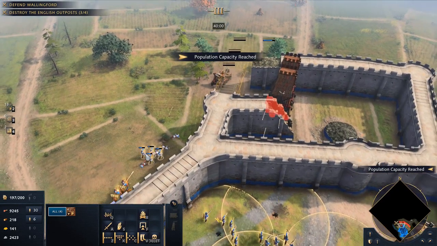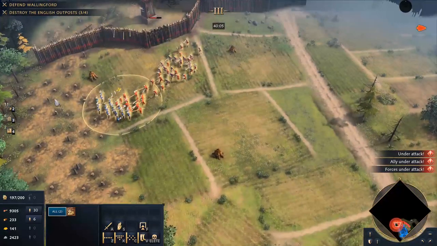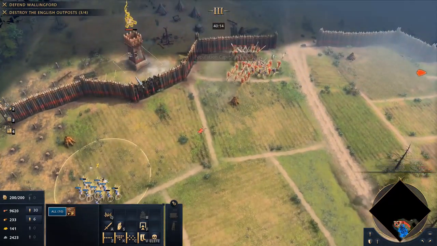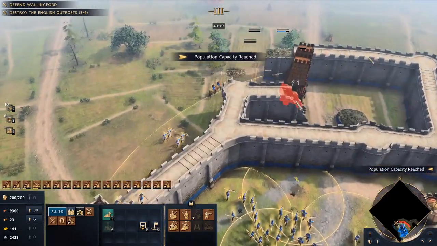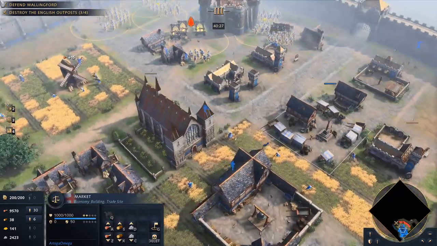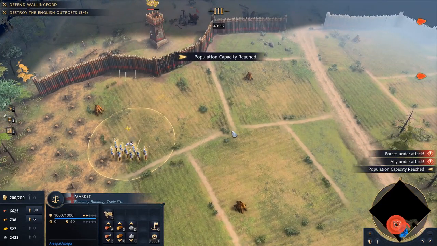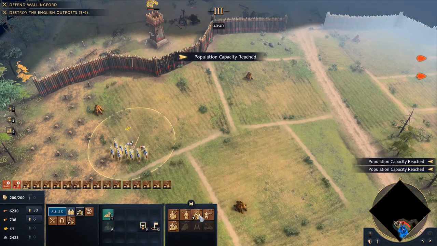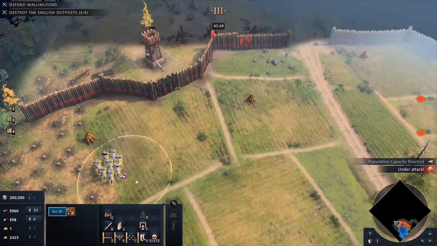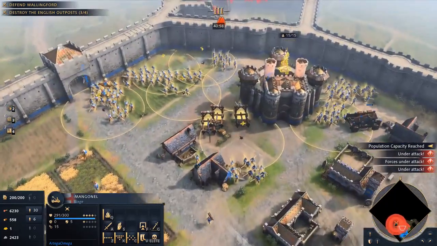This hasn't gone so well. Stop saving in the game, game. I know you're doing it every 10 minutes. I figured that out now, but I don't like it. This is the slowest anyone has ever destroyed a tower. I'm going to need a mangonel for this. It's just going to take all day.